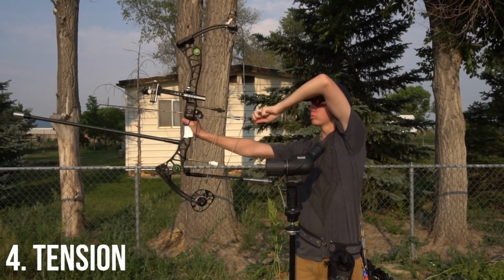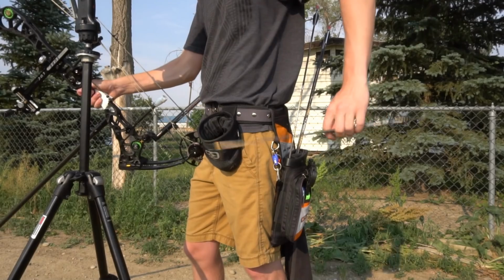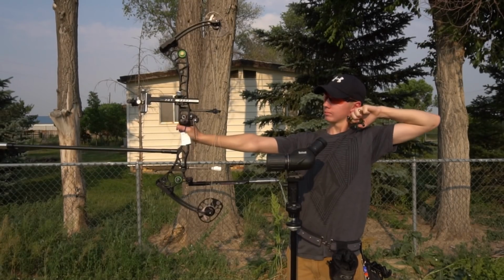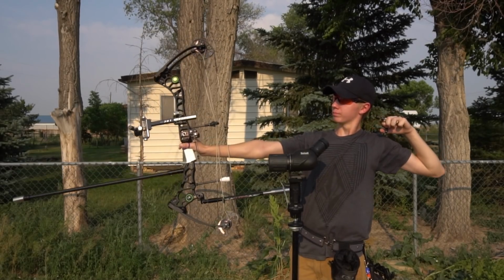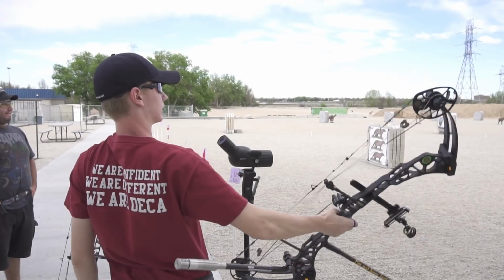Muscle tension is the weakness of any archer, especially in the release. Having muscle tension here and there won't cause anything major, but if you put that tension in the release hand, that shot is inevitably going to be rough. The problem is when you have this hand and wrist tension, you typically can't feel it. You're holding so much weight that a little bit of extra tension in the hand doesn't feel much different. It can also become a part of your shot as muscle memory, so you would never think it would be a problem.